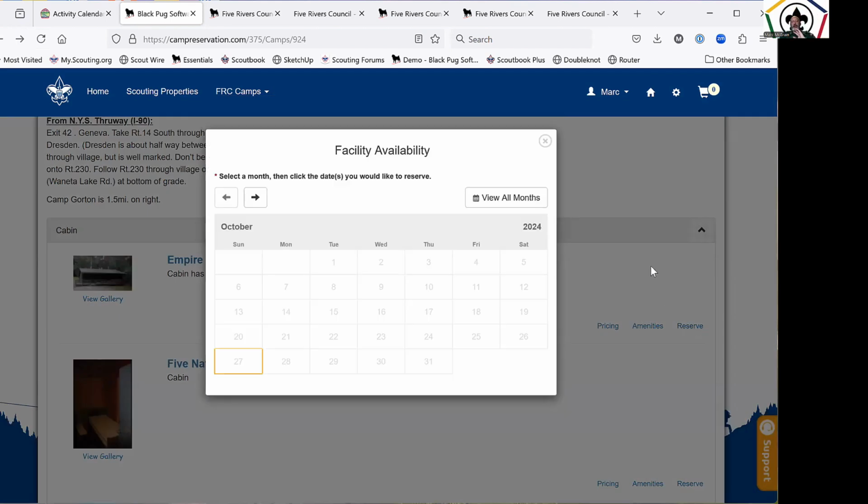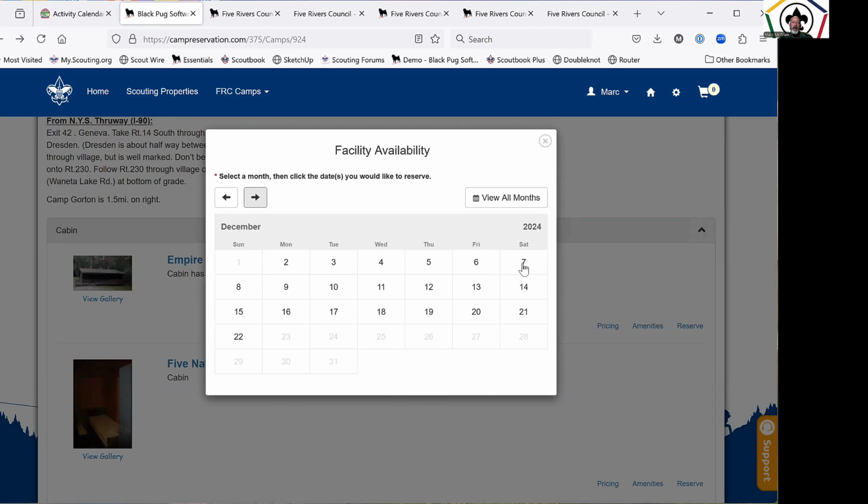Now, you're not seeing anything available here because it will not let you reserve anything less than 2 weeks out. So if you didn't plan well and it gets to be less than 14 days prior to the weekend, it will not let you reserve. And our reservations are set up for the weekends. If that facility isn't available, you see it's X'd out, which means somebody's rented it. This is Friday night to Saturday night, right? So not available, all this is grayed out.